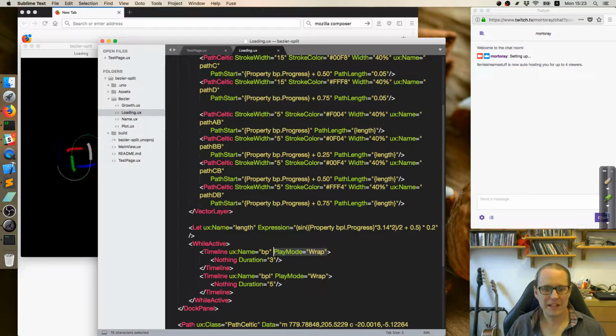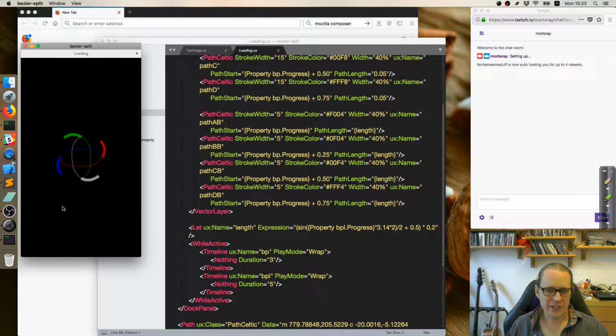I also have another feature I'm planning to make this easier, this let syntax. Let will actually be variable as well. Right now it's read-only kind of, but if it was variable, then you could stick a cycle in. And I also have another pending feature about time generators, which basically just cleans up a little bit of this. Okay, but ignoring all that, we have a timeline. It goes from 0 to 1 over 3 seconds. If you want to count, that's how long it takes for this animation to loop, 3 seconds. The green one gets back to the place where it started in 3 seconds.